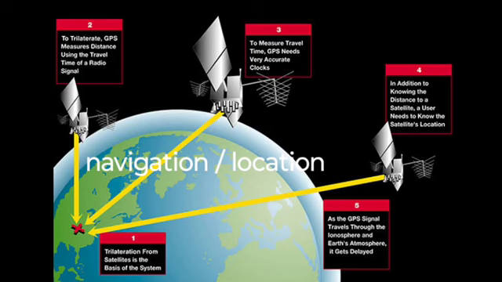To pinpoint your location accurately, your receiver needs to receive signals from at least 2 navigational satellites. The receiver determines your distance from each of the satellites. This is possible by measuring the time taken by the signal to travel from the satellite to your receiver antenna. The more satellites used, the greater the positioning accuracy.